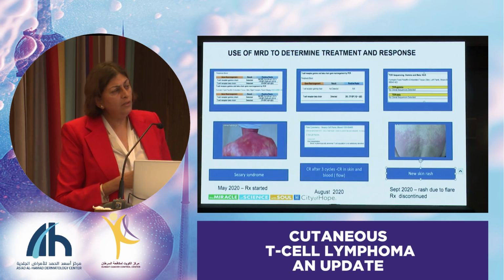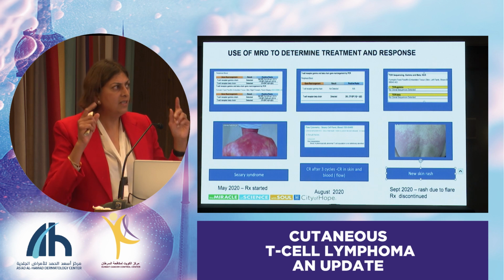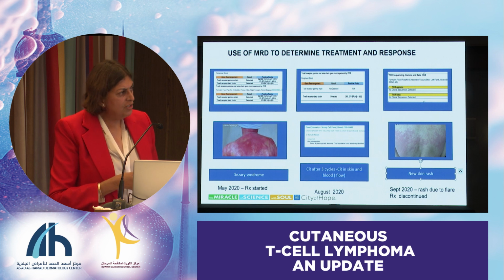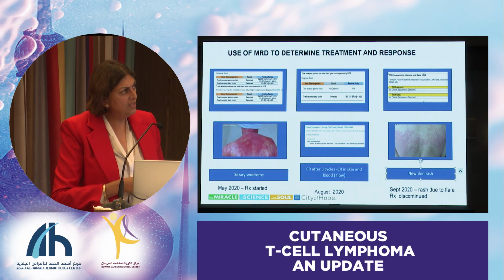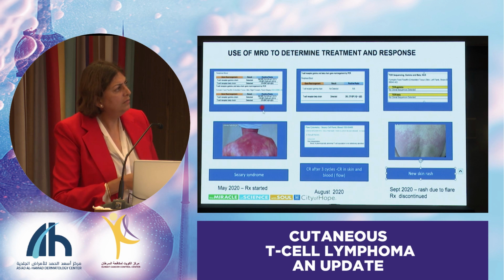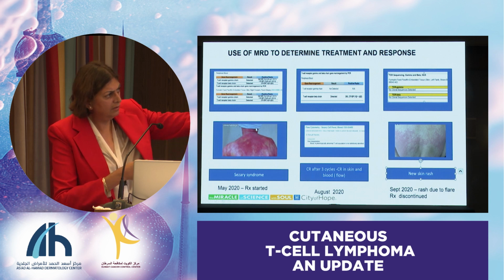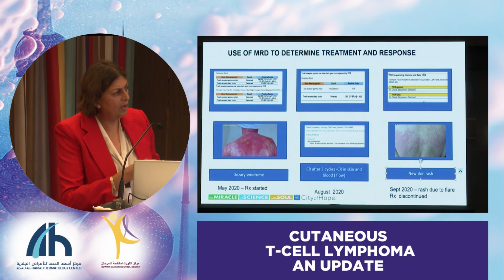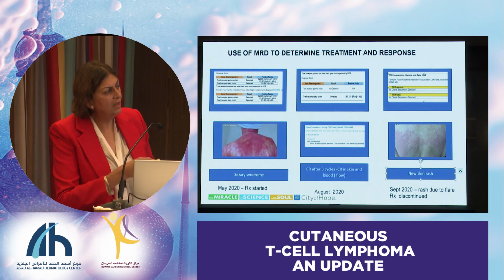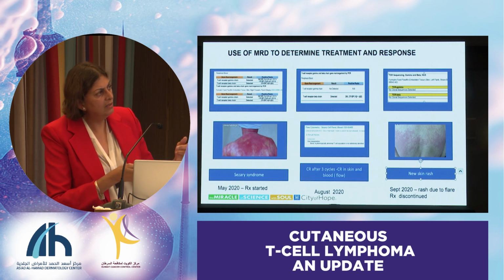And lastly, I'll just show you an example of how we're using this MRD to determine treatment and response. And this is an actual patient of mine who was treated, had Sézary syndrome. On top, you can see his clones in the blood and skin on the top left, your left box. This was in May. Treatment was started with the specific therapy, mogamulizumab. And in the middle, you can see he had achieved a CR, and the clone had disappeared.